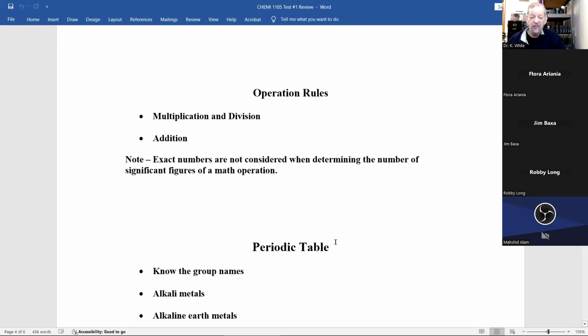Now, since you're here, can you keep a secret? I will not put any addition rounding off on test 1. Test 2, yes, not test 1, because I really haven't covered it that thoroughly in the videos, but for test 2, I will. So for test 1, remember, it's a secret. You only have to know the multiplication and division rounding off rules, but for test 2, you have to. Thank you, Robbie.